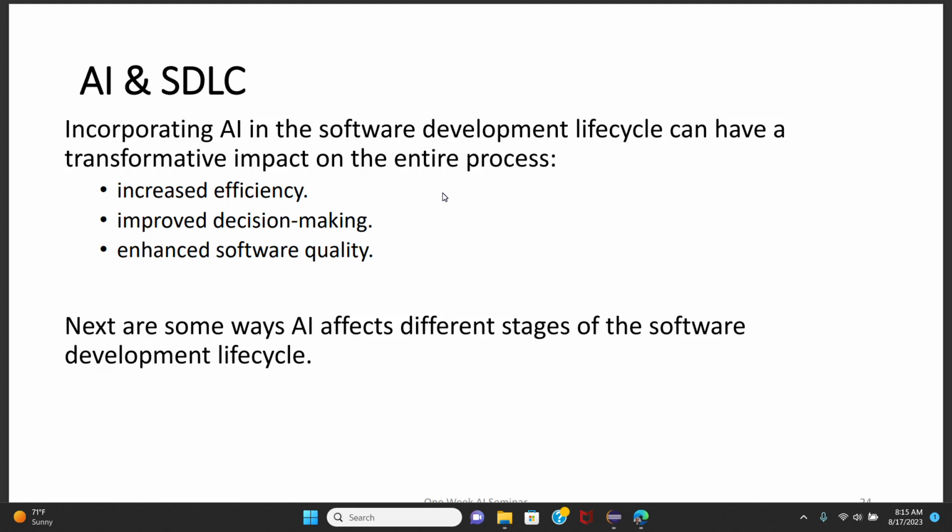Incorporating AI in the software development lifecycle can have transformative impact on the entire process. If you have an AI that is trained on software design, on software code, on software architecture, you can use it to help make suggestions about how to implement a better design, or how to suggest a better architecture.